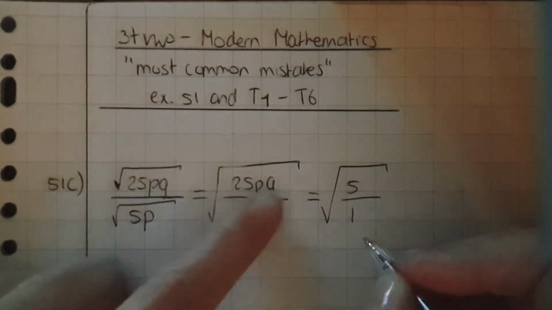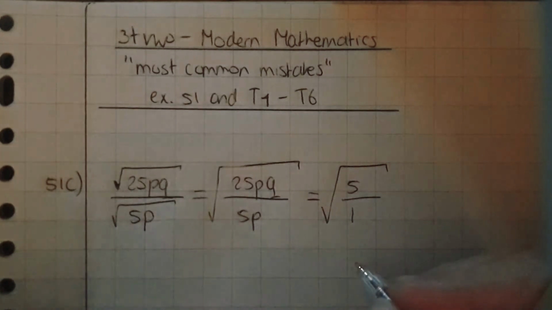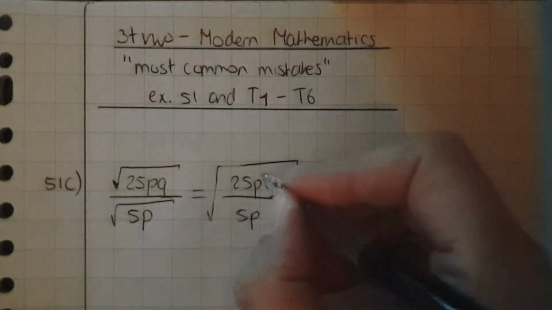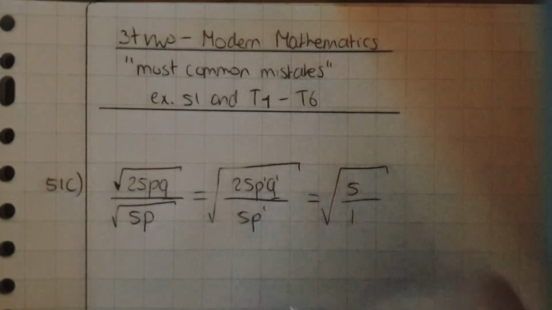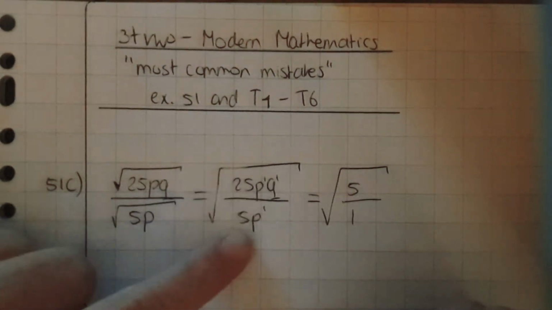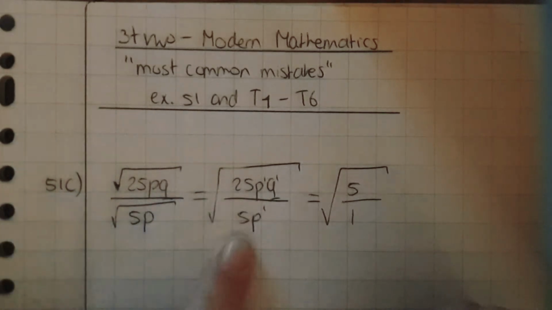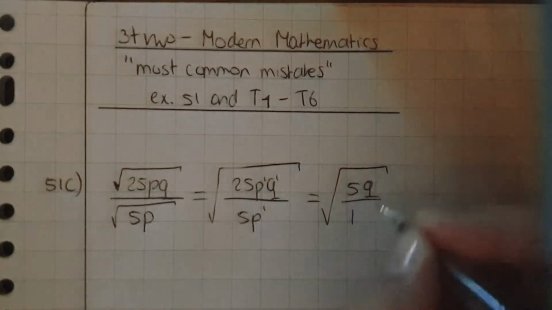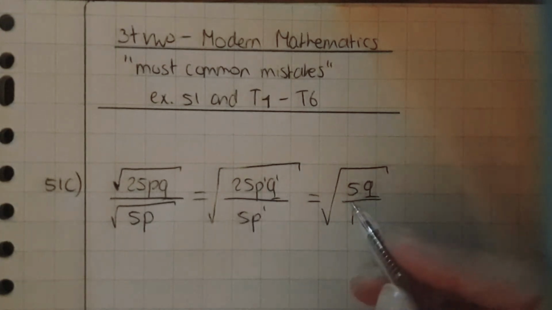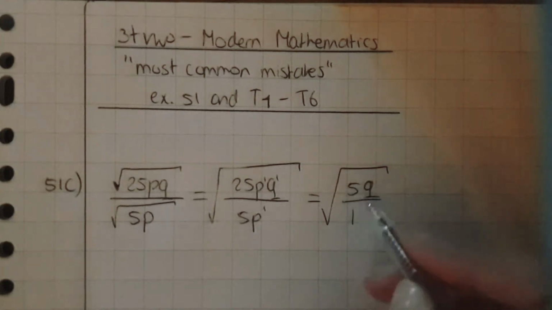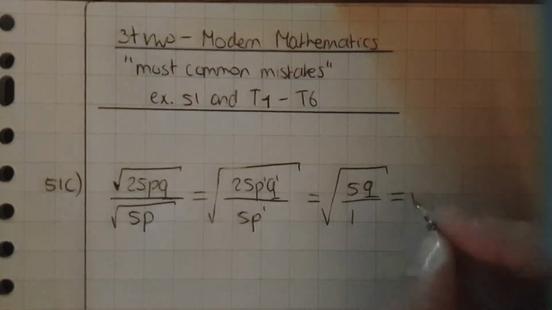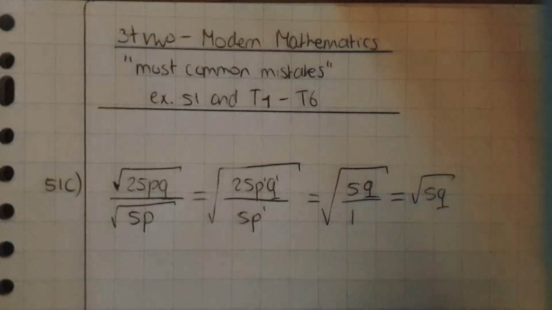And then p, q, and p, the letters, divided by each other. How do you do that? When the letter is the same, you can do the exponents minus each other. This is exponent of 1, exponent of 1, exponent of 1. And in this case, the letters are the same. So p to the power of 1 and p to the power of 1. You do 1 minus 1, that's 0. That means that p is gone. There's no p anymore. There is a q, but there's no letter here. So a number or letter or whatever divided by 1 is always that same number. So this is actually the square root of 5q. And that is the answer.